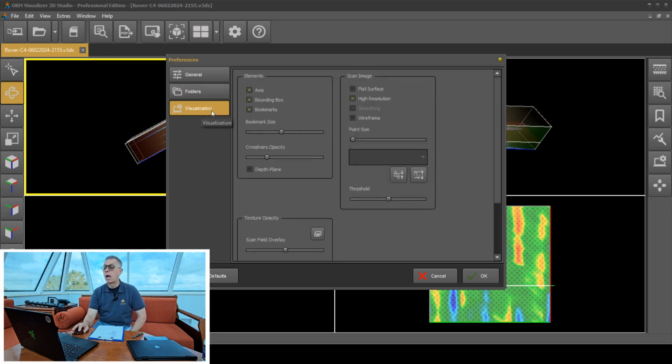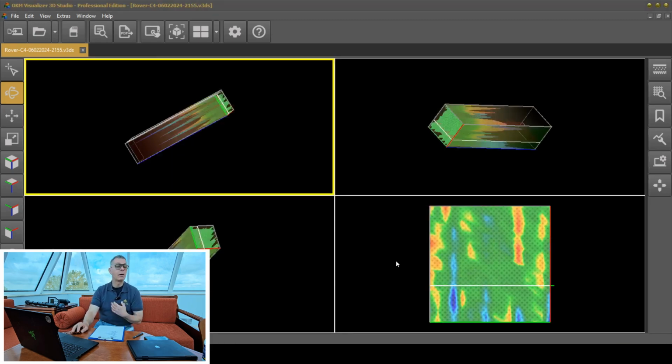The visualization, how do you want to see everything? What is it you want to see? And how do you want it to work out? These are all little factors that you could turn around. And in the event that, gosh, there's this little thing in the corner, it's called factory defaults. If you have so fine-tuned it that you can't do anything, click it back to the beginning so you can go back and readjust everything. So factory defaults is a nice little feature. I have personally never gone in and changed any of that information except for my folders. Other than that, everything works out.